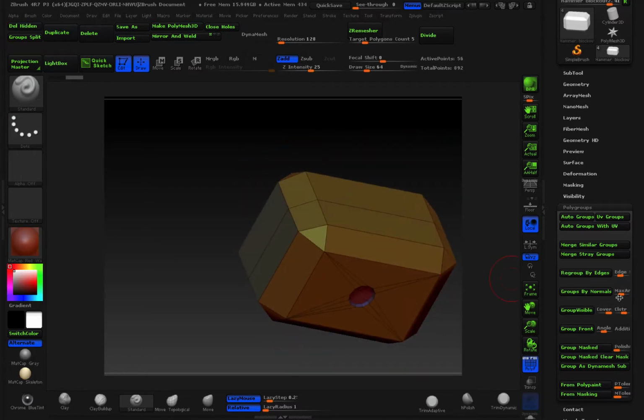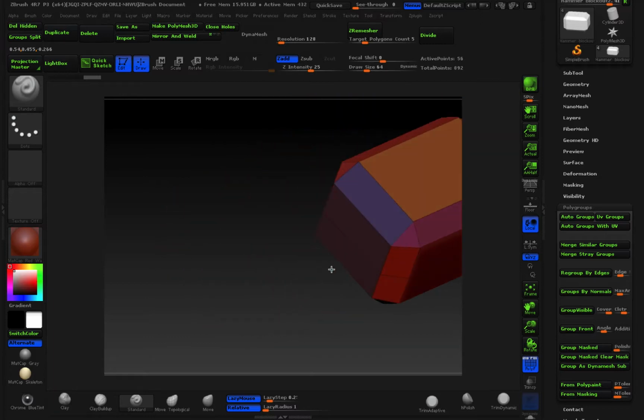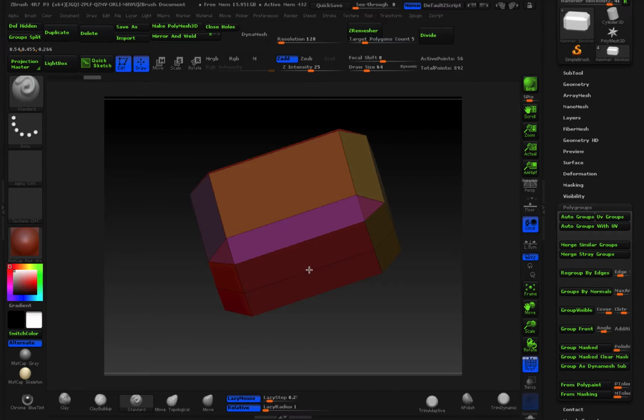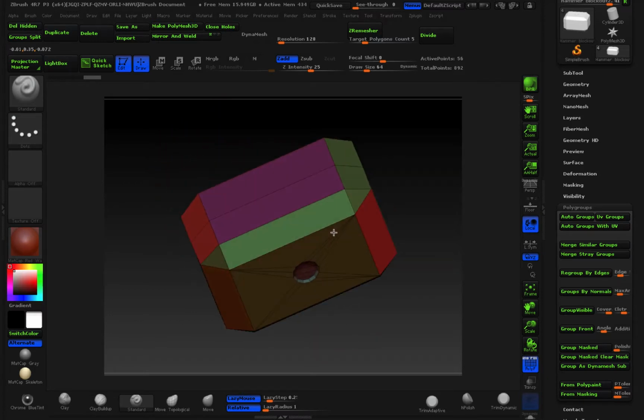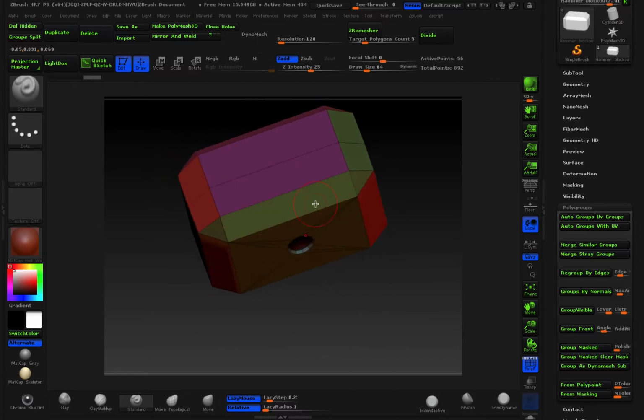So I'm going to change this number to 30. It is different depending on the asset you're working on. It's one reason we need hard edges and not beveled edges. Now when I click Group By Normals, now we get more groups, and as you can see, all the edges that have a hard edge around them are grouped into a different group. And I presume this one is not the same group as this. So just to double check, I'm going to press Shift Control and click on this.